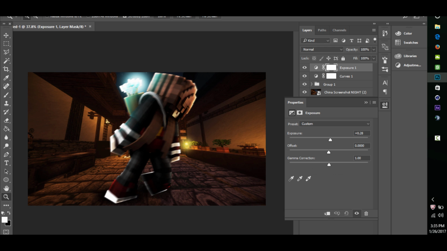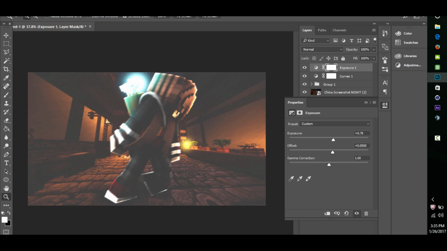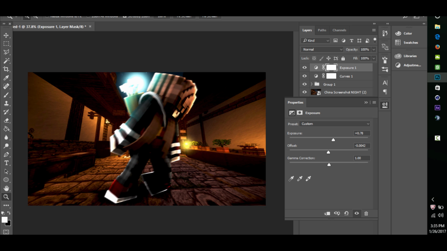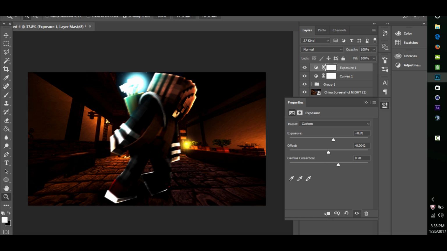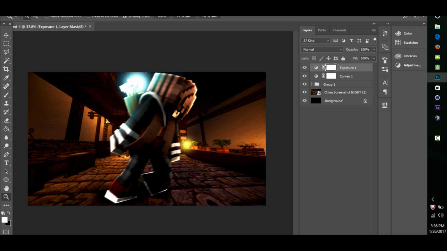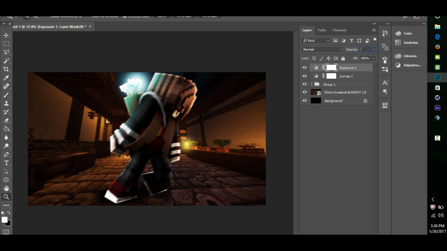We can turn this up, we can turn this down a bit, not too much though, and the gamma correction, we can mess with that a bit, and we can just lower the opacity of this to about 75 or 50, I guess. This does look cool though, so let's go to 25. Yeah, that should work.